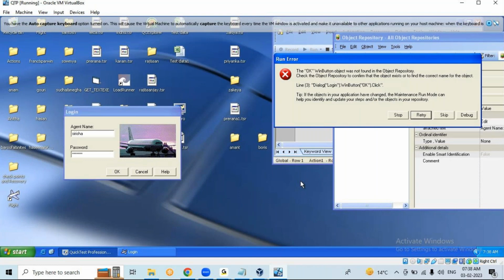It means whatever we delete is deleted from where all this data is saved, the object repository. So what do you understand here? Tell me.